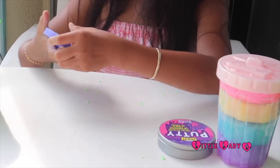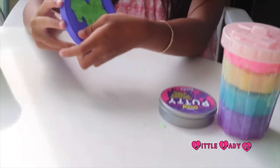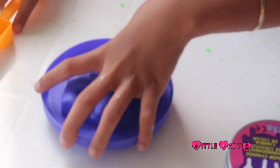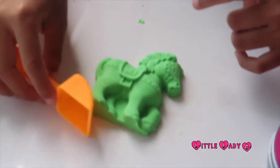Okay guys, so I have it all in the mold. It's not perfectly in the mold, but who cares? Let's make the pony. It's done, guys. We actually made it. So let's just round off all the bits. So now it's done. So yeah, let's make another one.